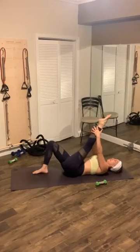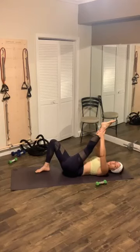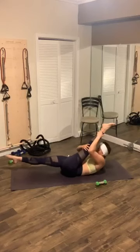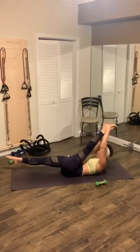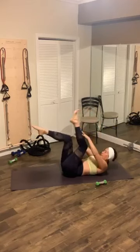Pick up one leg, front leg, rotate that ankle to one side and the other. All right, now point and flex. Point the toe, reach out through the heel. Slowly on this one, keep the toes pointed. If you want a little bit more, bring chest towards the knee, squeeze, just a little stretch, or opposite leg can hover right above the mat. Good. Big stretch. Beautiful. Three, two, slowly.